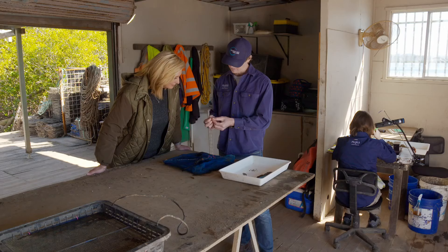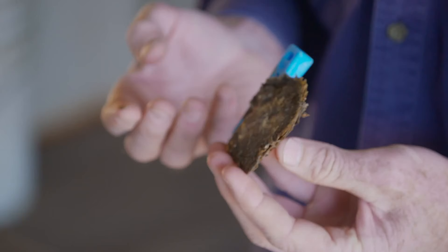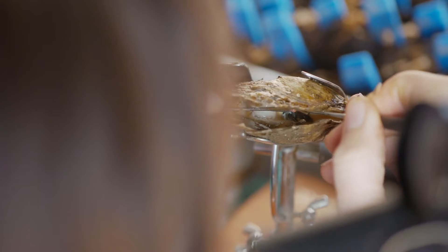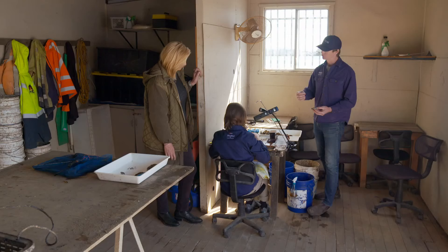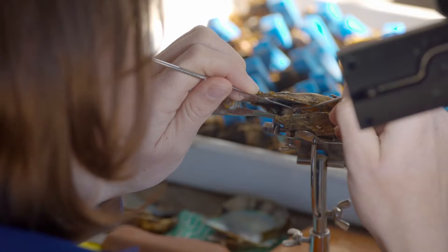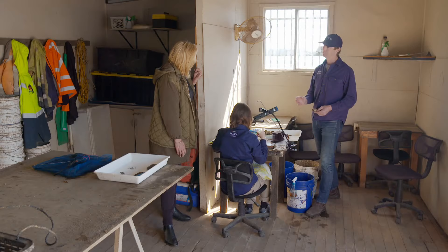These are our newest little babies — literally just a couple of months old. Hopefully, if we treat them well, within two to three years they'll be big enough to start culturing a pearl. The seeding process uses little donor tissues grafted into host oysters; that tissue creates a pearl sack and leads to growing a pearl. And the one little thing that also gets put in with that graft tissue is a little white seed — a shell bead made out of a Mississippi clam shell.